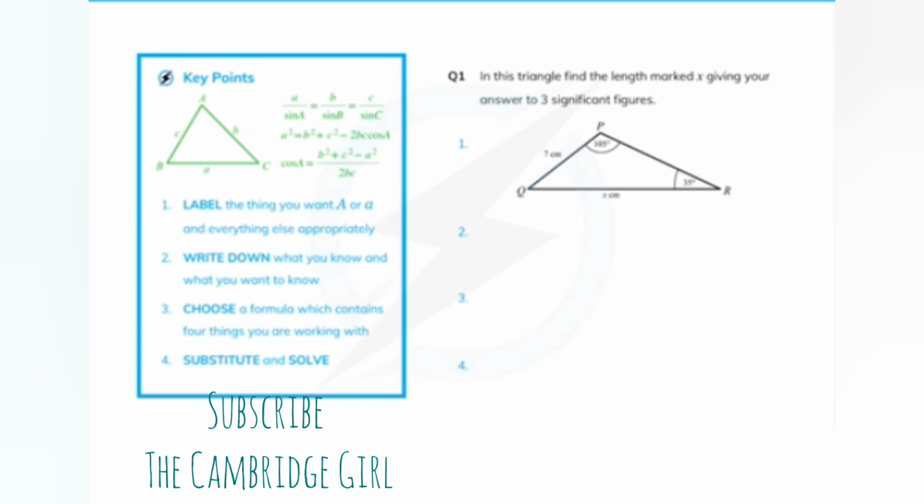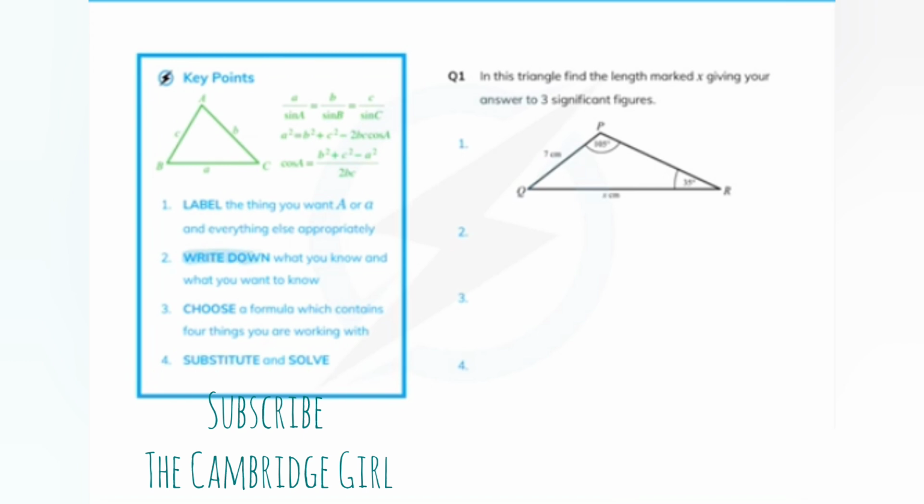Right, having established that it is a non-right angled triangle and we do need to use trigonometry, we label the triangle, and there is a convention. The first thing is that you label the angle you want to know, or the side you want to know, A. Big A for an angle, little a for a side. And you'll notice that when I label my triangle, the big letter is opposite the appropriate little letter. Big letters for angles, little letters for sides. Whatever the triangle is labelled, relabel it.